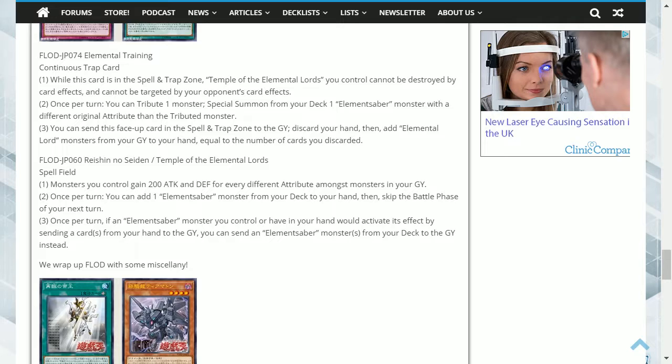3. You can send this face-up card in the spell and trap card zone to the graveyard, discard your hand, then add Elemental Lord monsters from your graveyard to your hand equal to the number of cards you discarded. Temple, we have Temple of the Elemental Lords is on the field.